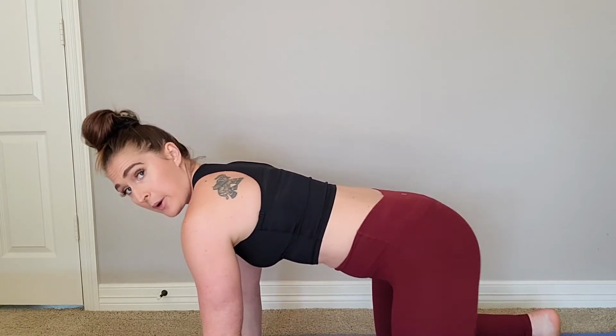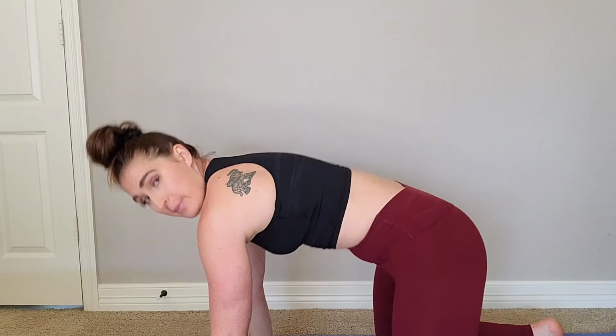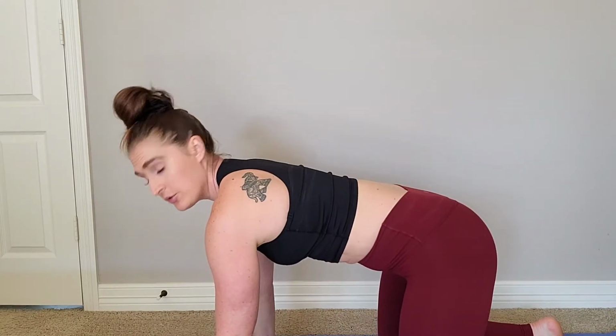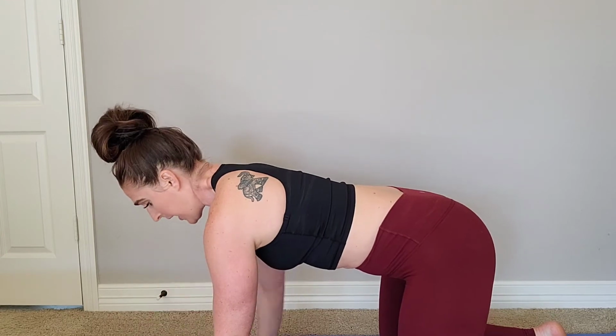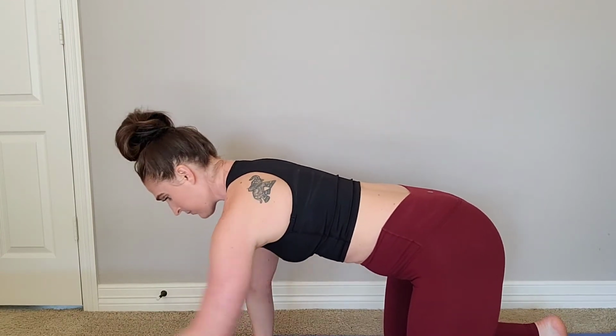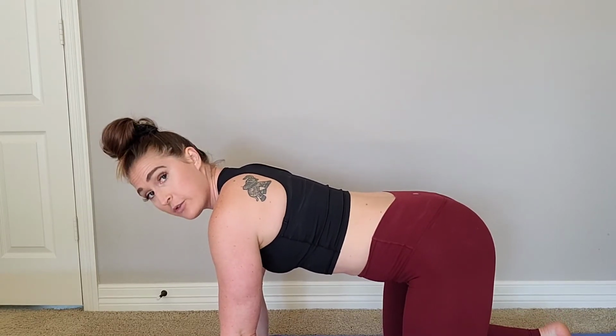Let's get started. So hands and knees, again, you want to make sure you're in proper posture, shoulders and hips aligned. Okay, so you're not up here, you're not hanging down here, neutral. My eyes are going to look down and forward at just a space about a foot above from where my hands are. So I have a nice neutral neck position. You're going to fully inhale.